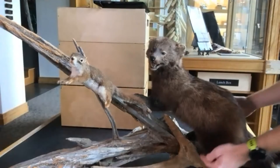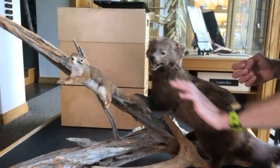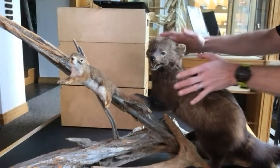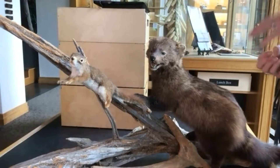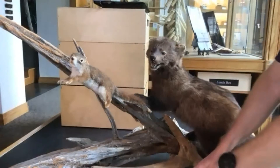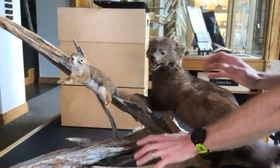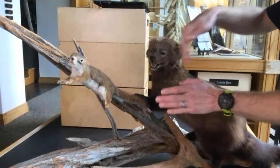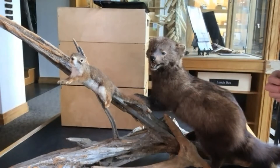What the Fisher has to help it out is that its hind feet can actually rotate 180 degrees, so it can go up a tree, turn its feet, and then go back down to catch food like squirrels. It's also learned adaptive behaviors to hunt porcupines — Fishers are intelligent enough to know the spines are bad news and to avoid them. Porcupines protect themselves by sticking their head into root areas, quills facing out. The Fisher goes up the tree, turns back down, and knocks the porcupine onto its back — the belly has no quills, so the Fisher can access it that way.